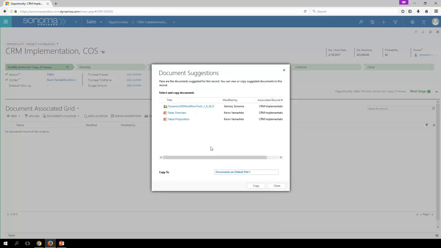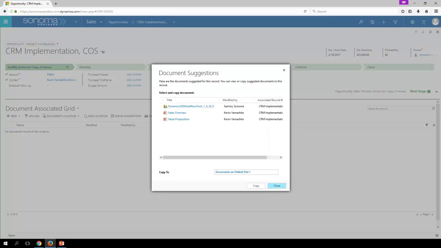Essentially, what's happening behind the scenes is Dynamics is using that relevant search that we just talked about. It's saying, here is my record, in this case my opportunity. Let me leverage relevant search to find other opportunities that are similar based on option sets, text fields, date fields, owners, and all these different criteria. It's then looking at all of the associated documents, like we talked about. That's SharePoint, OneDrive, and Office groups. And then it's able to expose those for me on this original record.